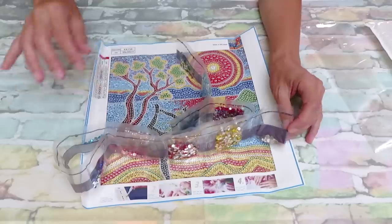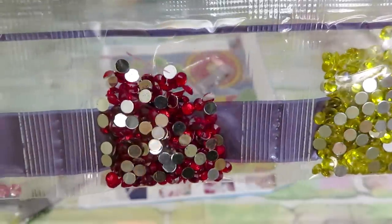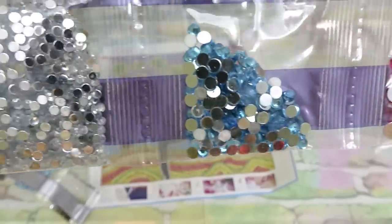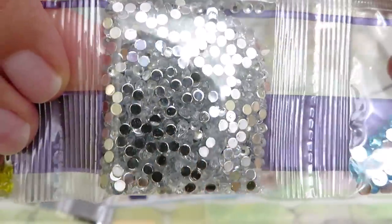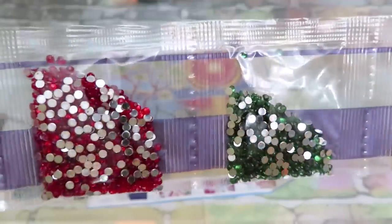Okay, so let's see, we need 15 colors in here, and gems are always much fun to create with. Looks like gems, wonderful quality in here, looks very sparkly. Different sizes, I love that they go very well in the mix, and the clarity of them looks very, very nice. Lots of white and yellow, a big bag of red, look at the beautiful greens.